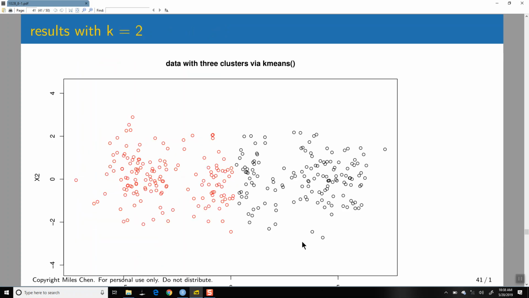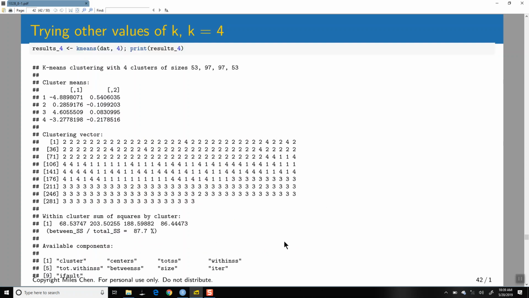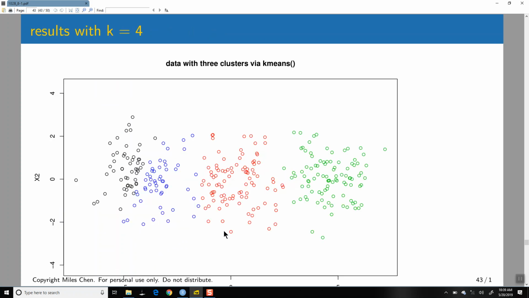This is what the assignments look like; if you only want 2 clusters, it splits it in half. If I used k equals 4, I get an R² of around 87%, and we can look at the between and within sum of squares for 4 clusters.